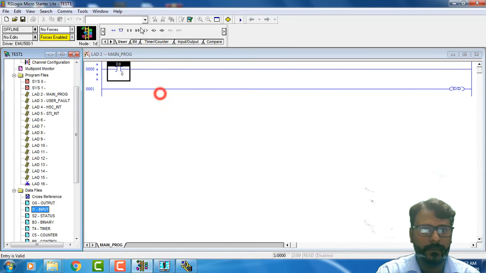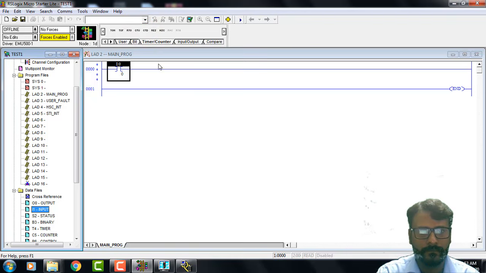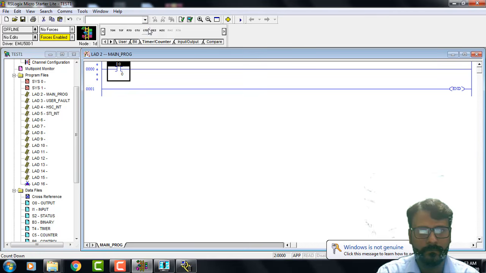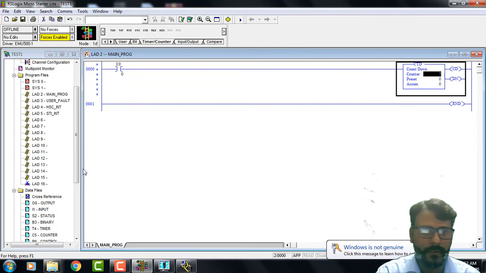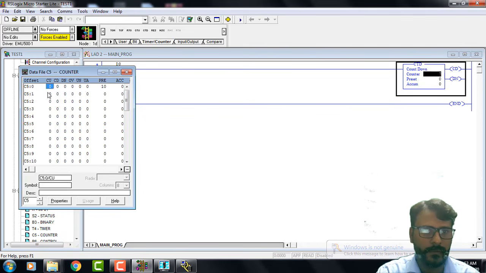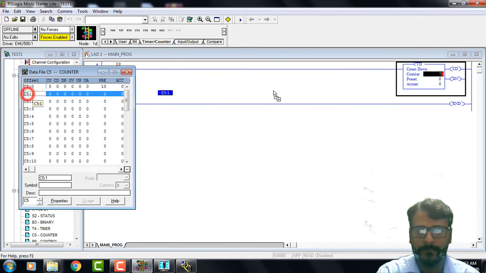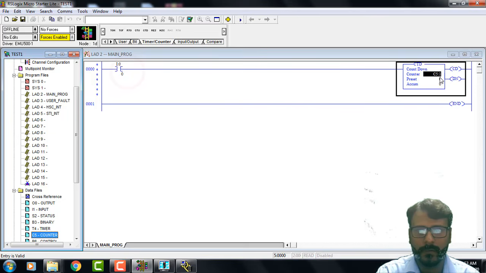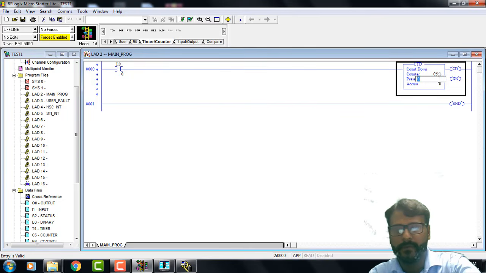Okay, and counter down. Okay, and give any value from the table. I will take like this 501. Okay, and I will set like -5.